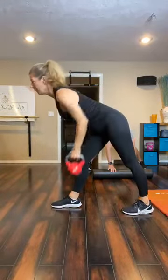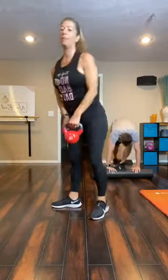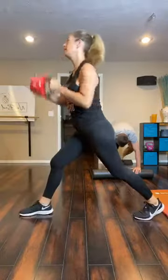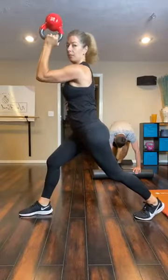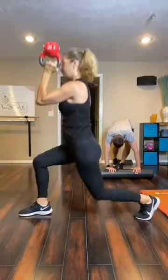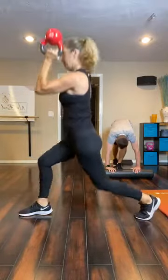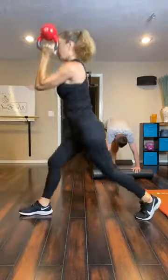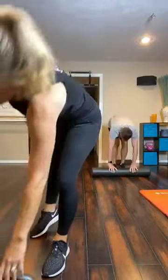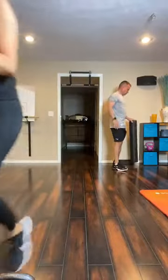All right, then we have right arm kettlebell row. So we're just going to be rowing. And then we have a goblet lunge. So you're going to be in a hold like this, 45-degree angle, lunging. All right, so that's the last exercise before the break. And then at the break, I'll teach you the next group of exercises. So let's get started with our 4-minute warm-up.